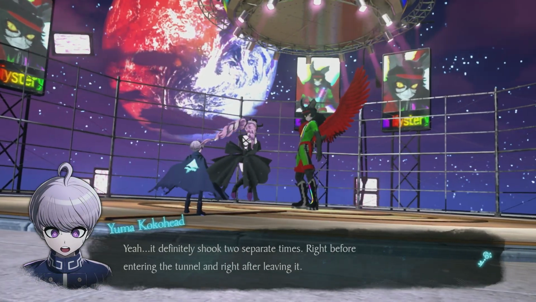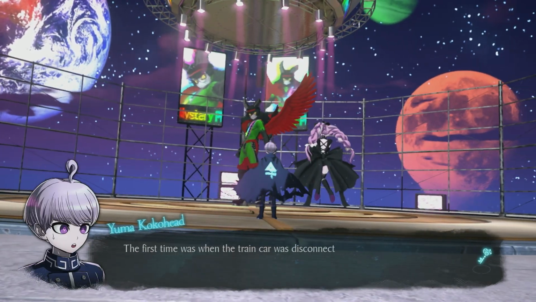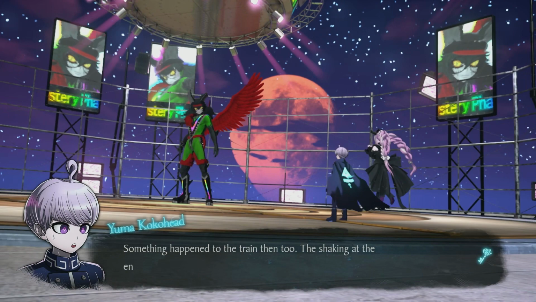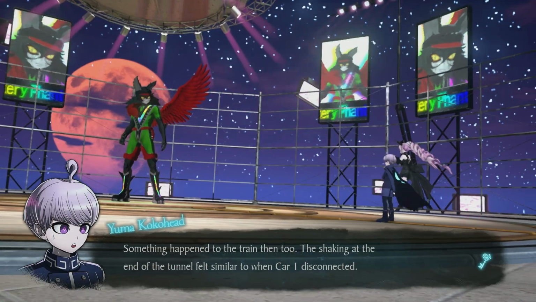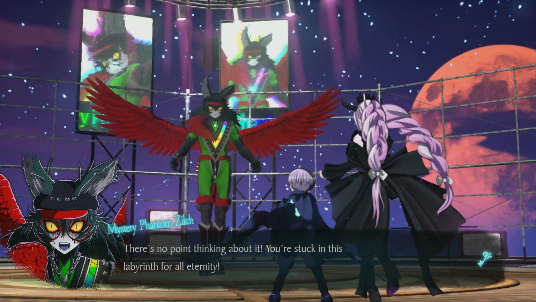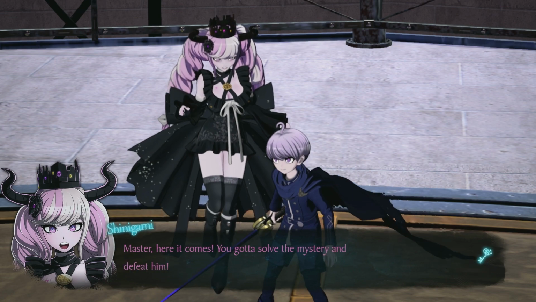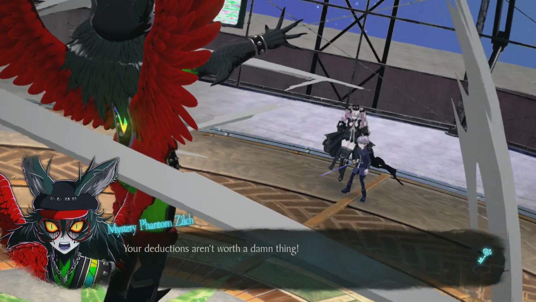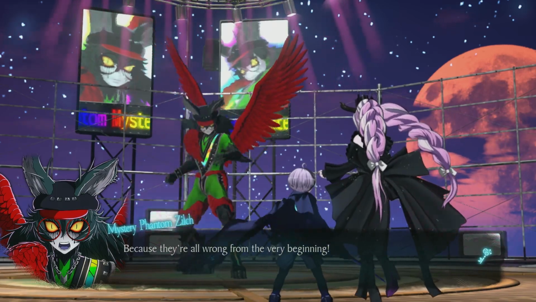Right before entering the tunnel, and right after leaving it. The first time was when the train car was disconnected. But what about the second? Something happened to the train then, too. The shaking at the end of the tunnel felt similar to when car 1 disconnected. There's no point thinking about it. You're stuck in this labyrinth for all eternity! Master, here it comes! You gotta solve the mystery and defeat him! Okay, boss time. Your deductions aren't worth a damn thing! Because they're all wrong from the very beginning!